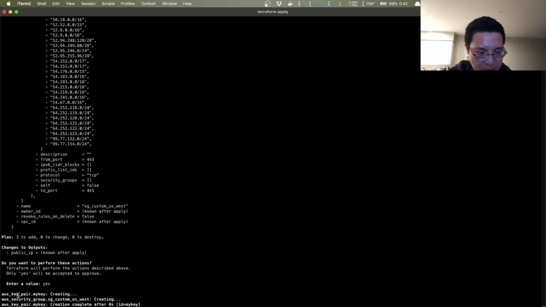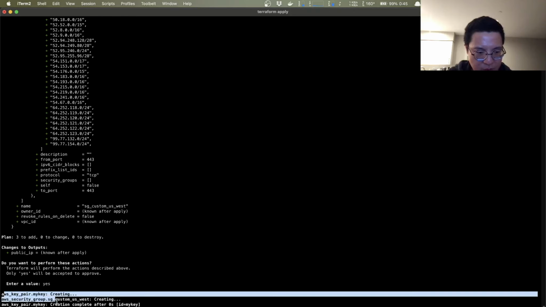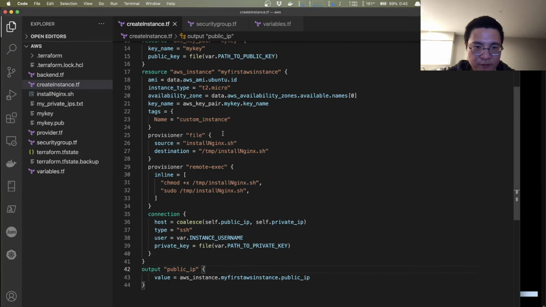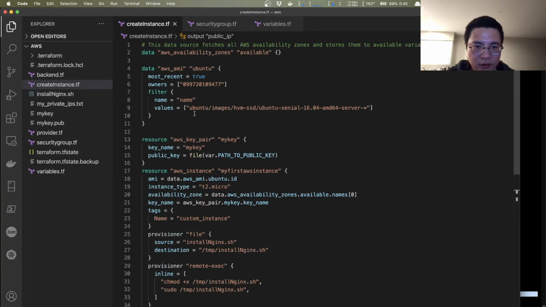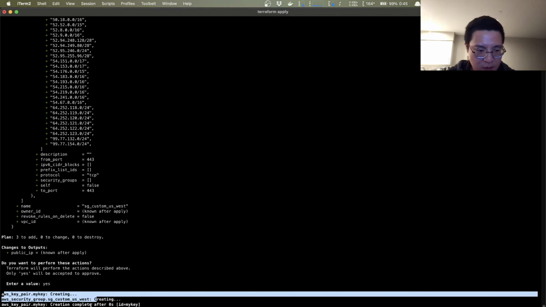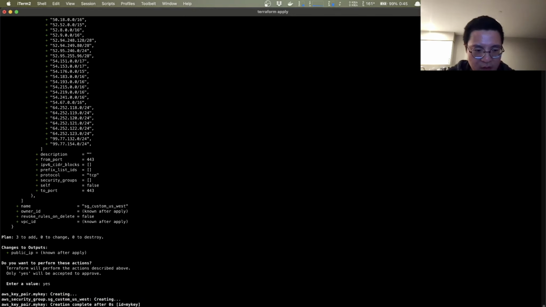So it's trying to create the key value pairs as we defined in the config file, like the resource key value pairs, right? And it's creating the security group, which is, you see, security group custom US West.